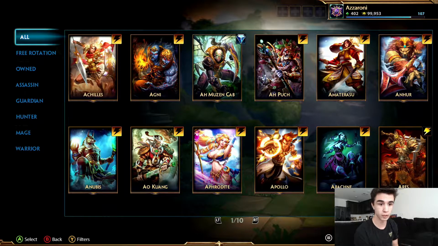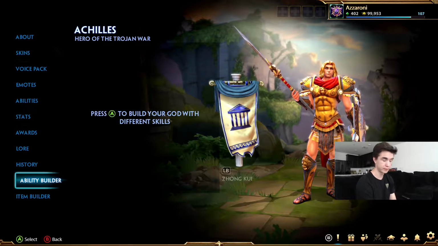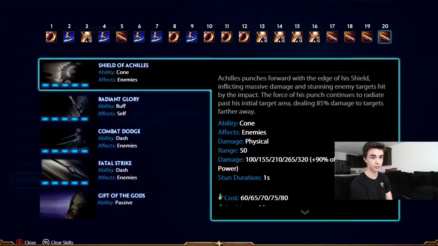We're going to start off with Achilles. Alright, starting off with Achilles, we're going to jump into his ability builder, so we can go over his abilities, explain what they are, and then if you want to manually select which abilities you want to max first, we're going to go over that, and then we'll go into the game to show you what it is. So you see I already have it built in here.